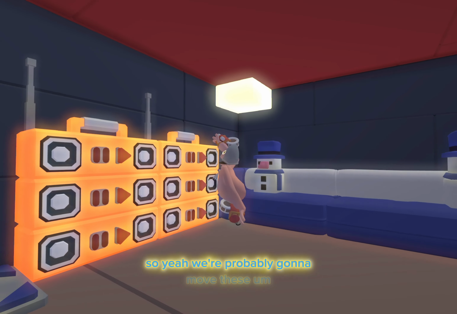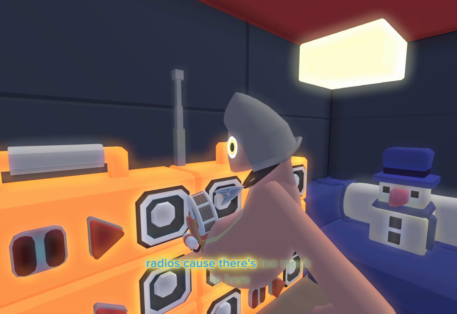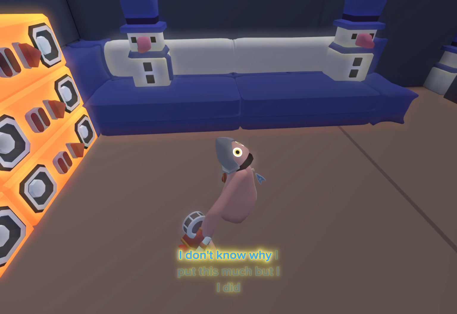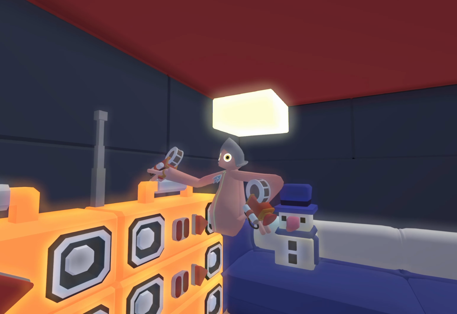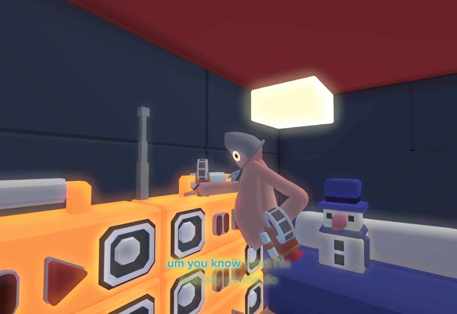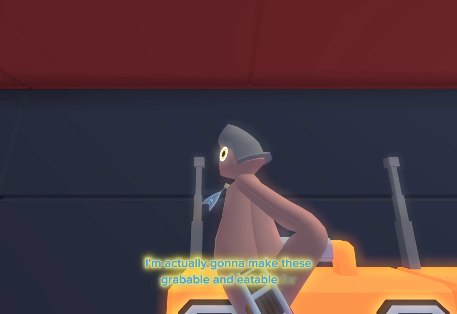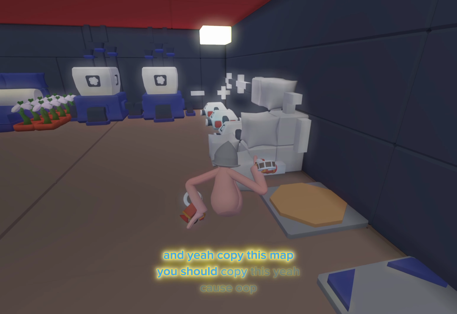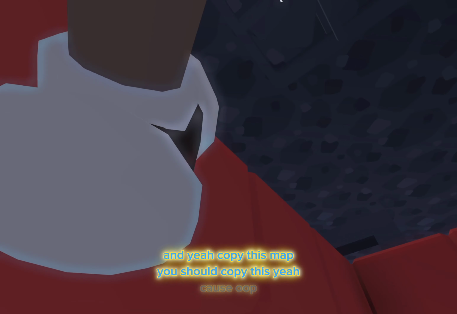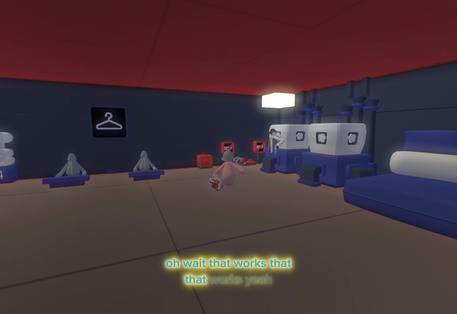So, yeah, we're probably going to move these radios because there's too much up here. I don't know why I put this much, but I did. You know what I'm actually going to do? I'm going to make these grabbable and eatable, so then they could be caught in. Hey, yeah, copy this map. You should copy this map now. Yeah, because... Oh, wait, that works. That works.